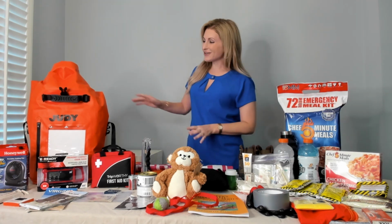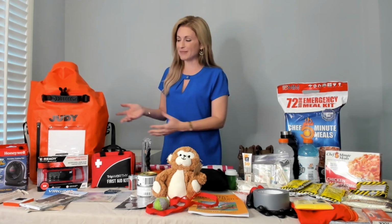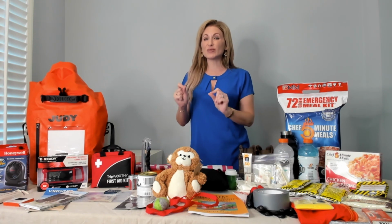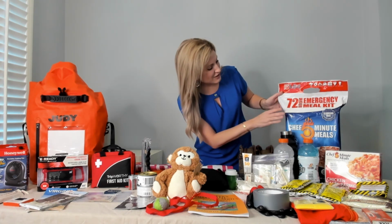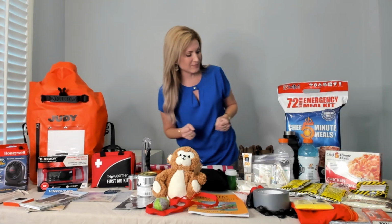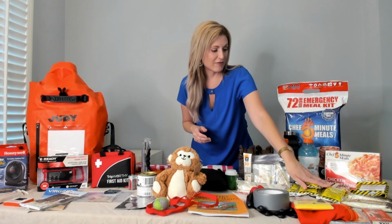So let's get started. First, you want to have a bag, a waterproof bag, to put most of your items in. Now, I know not everything is going to fit in the bag, but just get something big enough to put in the essentials. Speaking of the essentials, water. We want at least 3 days of non-perishable food and also water. So yes, this is a great way to do it. Chef 5-minute meals. You can actually cook some meals without having the need to have electricity, which is amazing. And then some drinks with electrolytes are always good. And then your emergency drinking water is always a good thing to have as well.